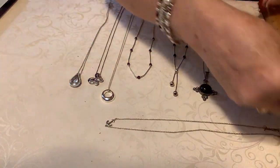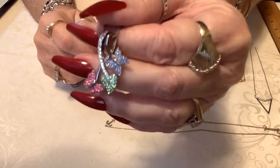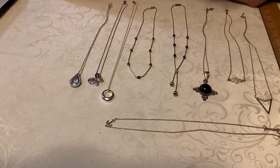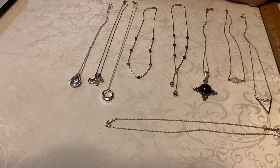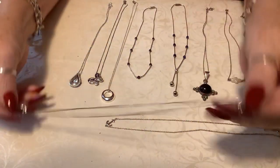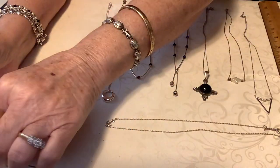The next one is 18 inches. It has these little kind of like paste rhinestones. It's really cute, but it is 925. I'm not sure if it's got a maker name or anything on it. Oh, 925 AU, which is Australia, and a copyright. That's cool. And then it doesn't say. It just says 925 on the chain. So I'll show you a close up again. And it is 18 inches. I'm going to put 16 on that just because I would like someone to have it. I think it's really, really pretty. Pink and purple butterfly with the leaf.